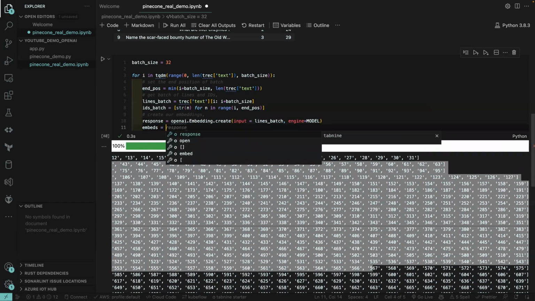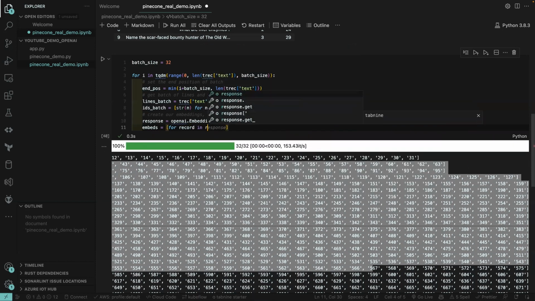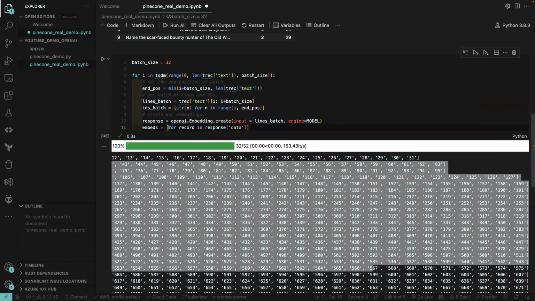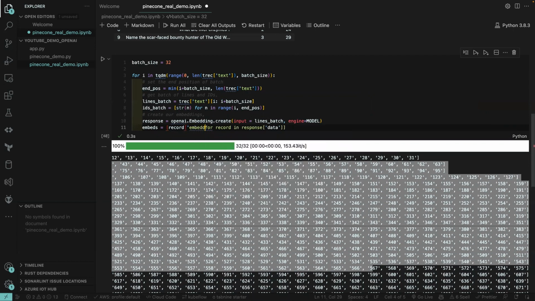Embeds is equal to, for record in response, we want to grab the data part of it. And then we'll say record, then we grab the embedding key.